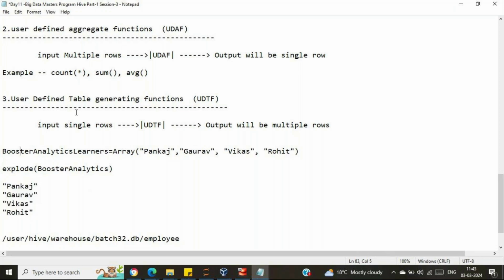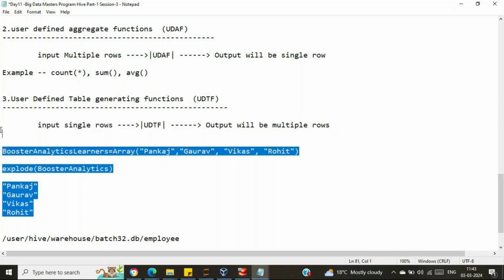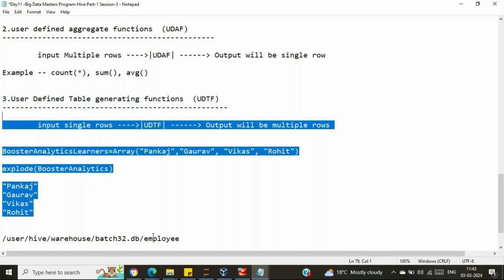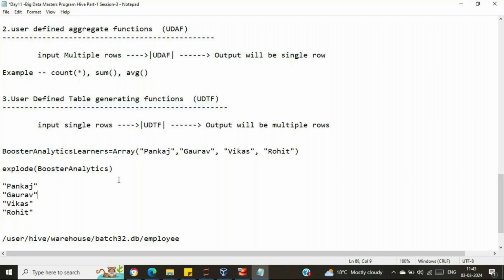That is nothing but user defined table generating functions. Input will be single and output will be multiple rows. We will utilize this explode function in today's session with practicals, and practically we will see how we can leverage explode.